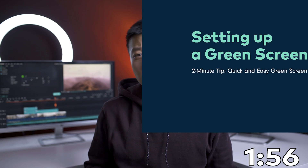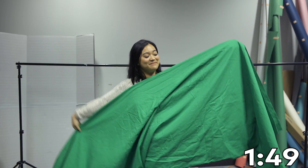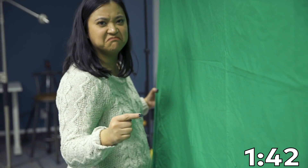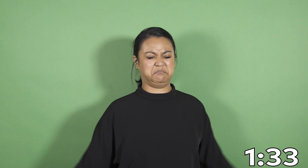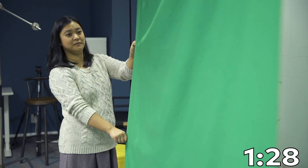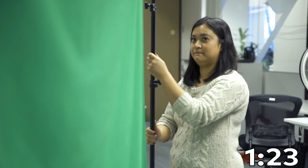There are many ways to set up a green screen, but the most cost-efficient way is with a green fabric. If you are using a green fabric as a DIY green screen, make sure you steam or iron it out. Whether you are taping it to a wall or hanging it off a rack, don't leave any wrinkles. Wrinkles will make lighting the green screen a nightmare, and uneven lighting will leave you with shadows and disappointing results. You should also pull the green screen tight so you get a seamless background — the better you do with the setup, the easier it will be to key it out later.